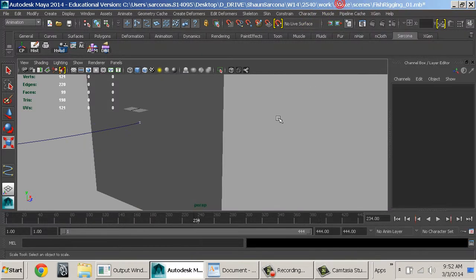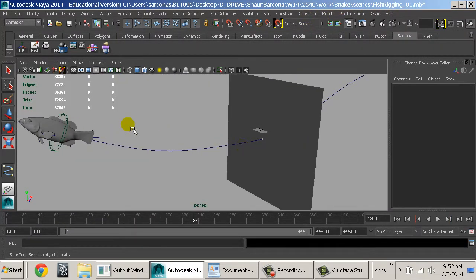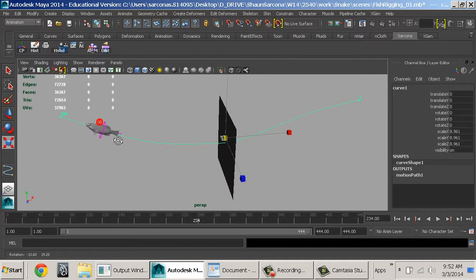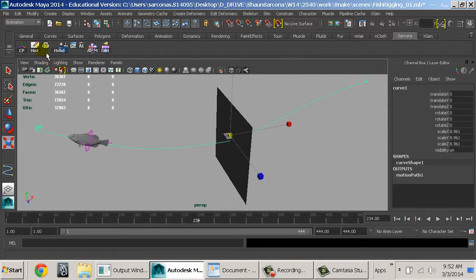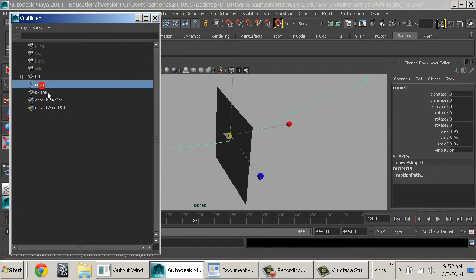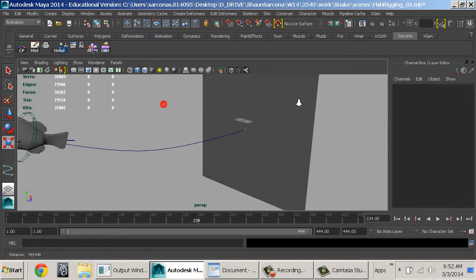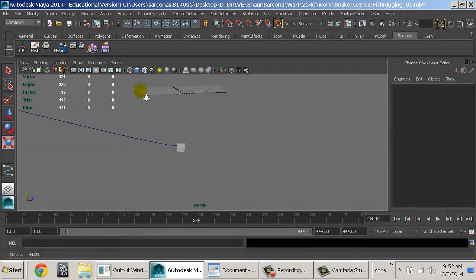Alright, so I set up this scene here where I have my fish, a new curve. Just delete the old curve, delete the old lattices. We're back to just having fish, curve, and a plane. I need the fish to get in this hole. He obviously cannot fit in the hole.